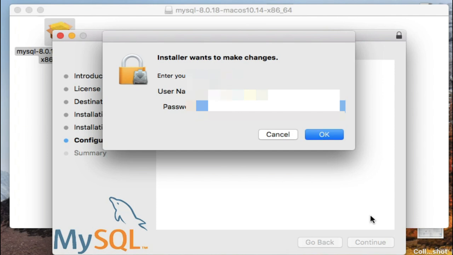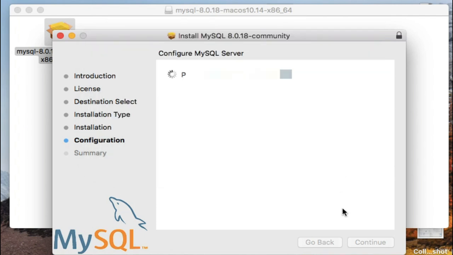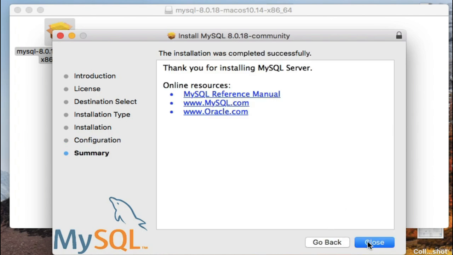Again, we're going to need to enter the password that we use to log into our Mac. Okay, so now it has all downloaded.